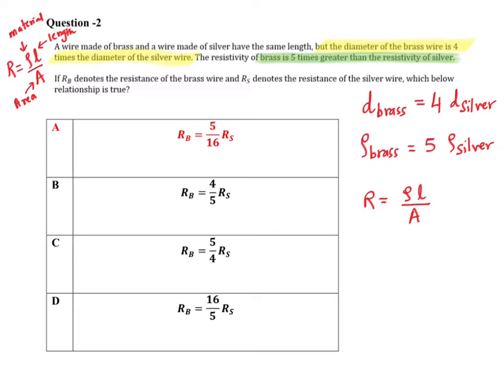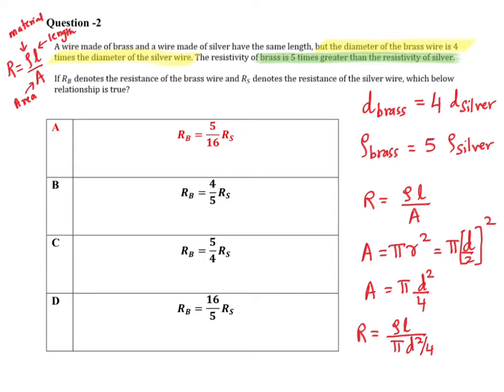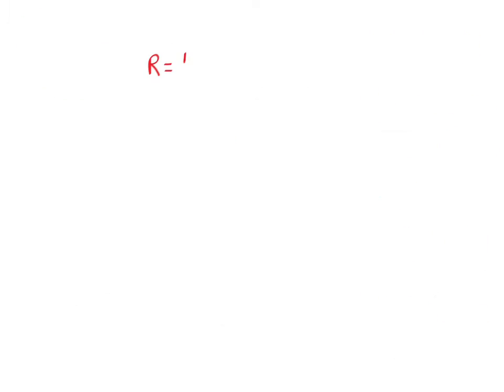Now, in the formula for resistance, we don't have diameter, so we need to bring the diameter into the formula. For that, we know that area of cross section is pi r square, which can also be written in terms of diameter, pi d over 2 whole square, which will become pi d square over 4. Let's bring this into the formula and then just do some mathematical adjustment, taking 4 up, and we get 4 rho L over pi d square.